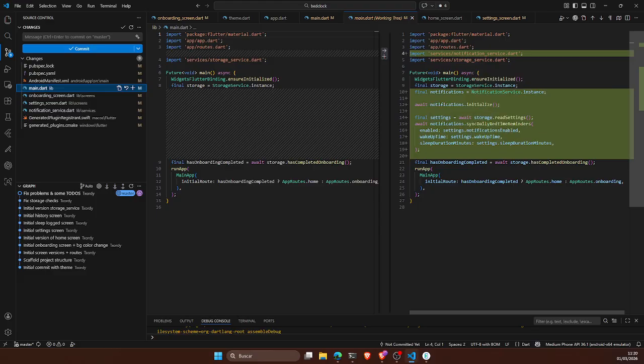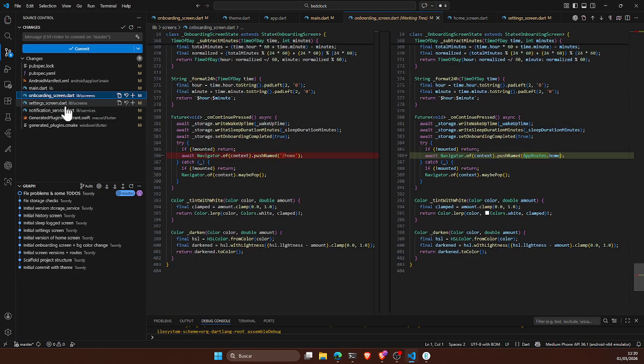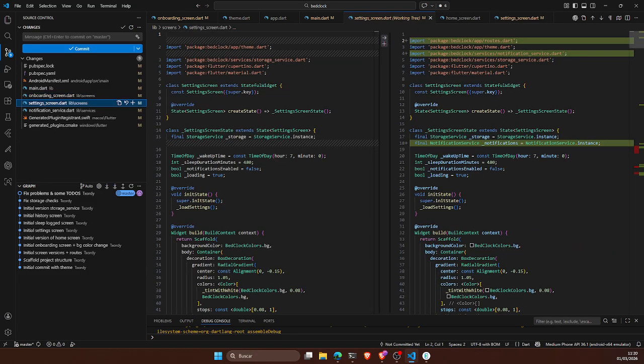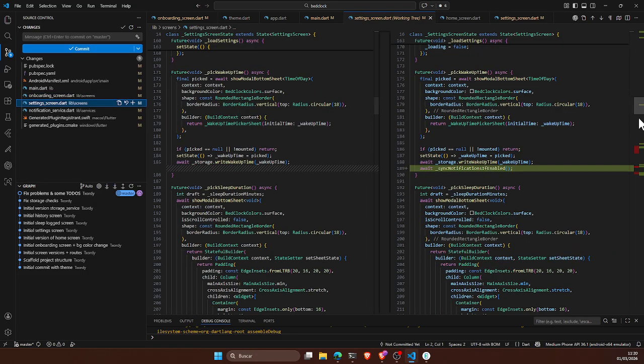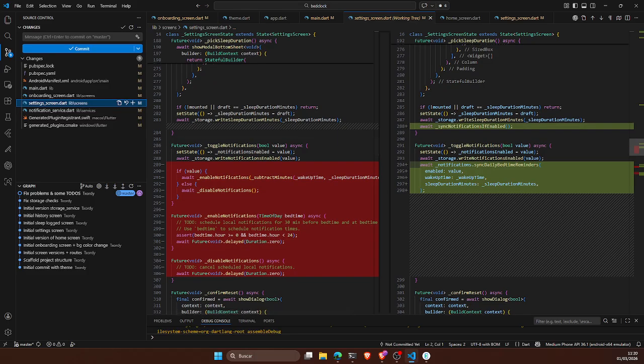So with this information on the settings, since the storage is already there, then in the onboarding screen, we just use the routes. This is our fix. On the settings screens, it's using the notifications. So it's synchronizing every time that we do some changes, and when we toggle notifications, we sync those things instead of if they are enabled or not.